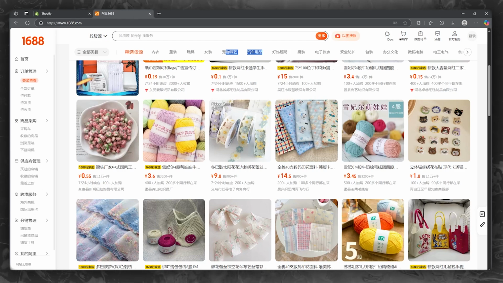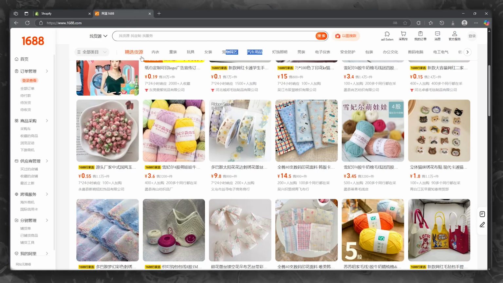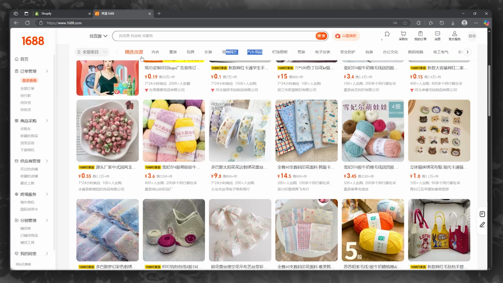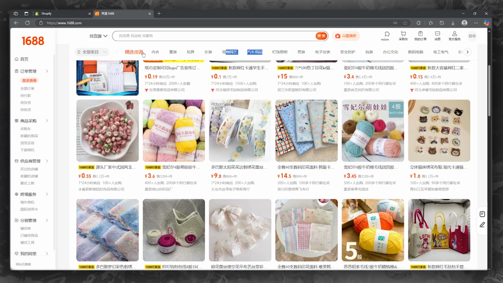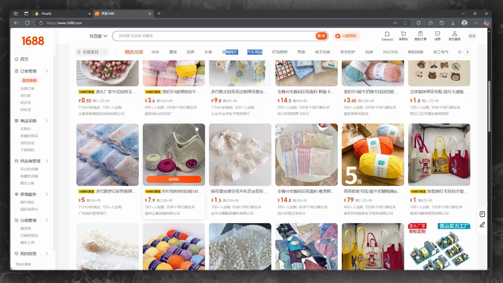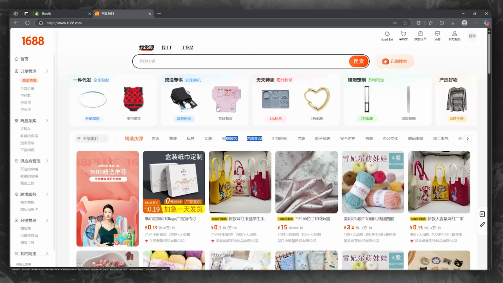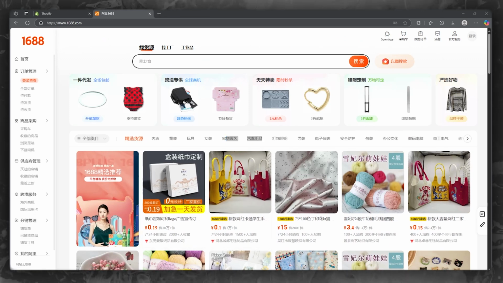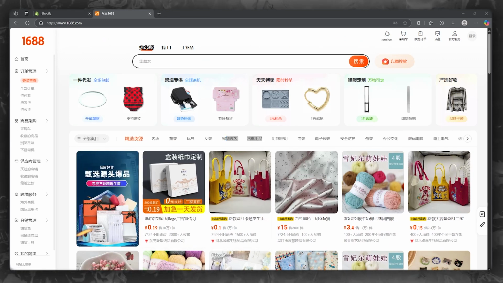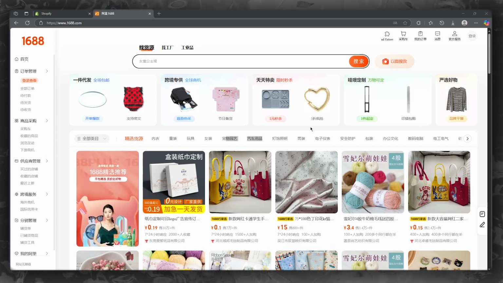1688.com, as we all know, is a massive Chinese wholesale marketplace owned by Alibaba. It offers cheaper prices than AliExpress, but is primarily in Mandarin and aimed at all the different Chinese buyers that they have. There are a few key tools that you will need before working with this, and the reason for that is because obviously you can clearly see that we have a language barrier here.